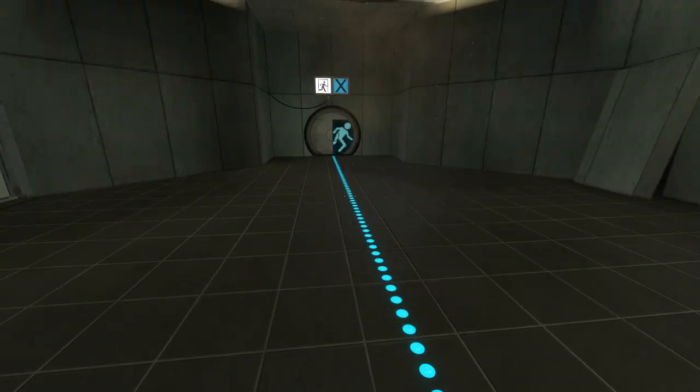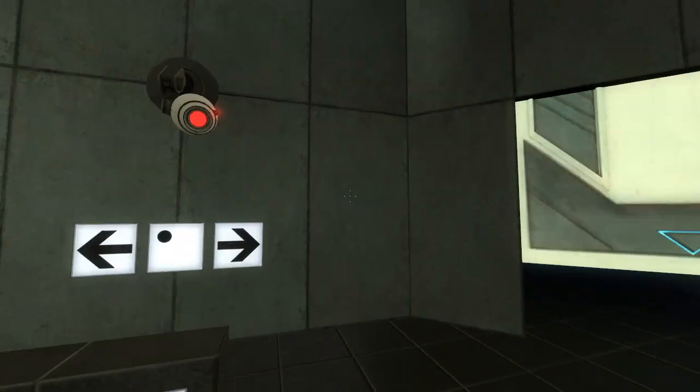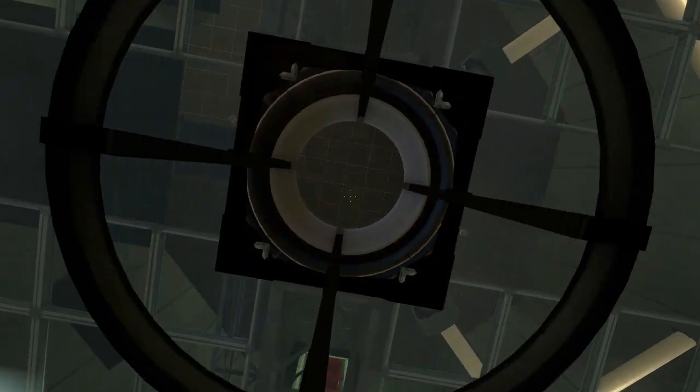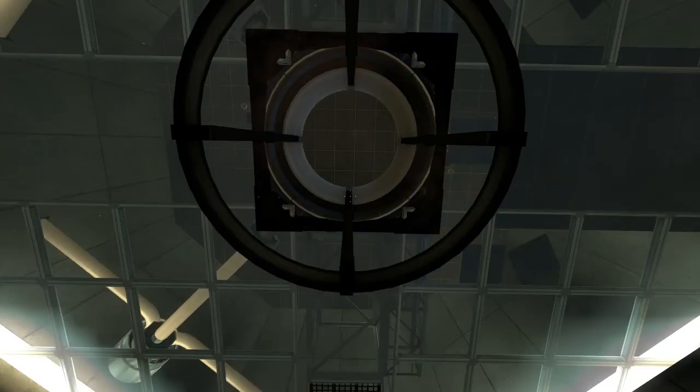What does this lead to? I guess we'll never know. Okay, that's a portal device thingy. And I know that because it's difficult to walk over. Oh, these doors open. Can I go up here? I can. And I can go back down. Interesting.